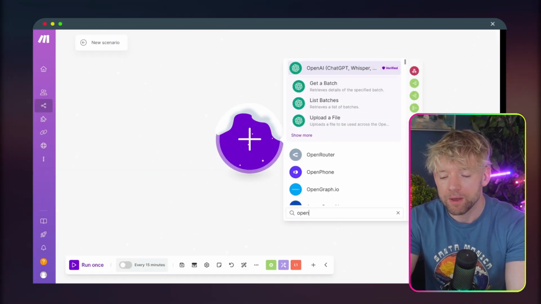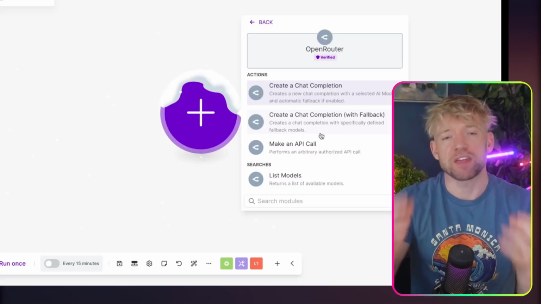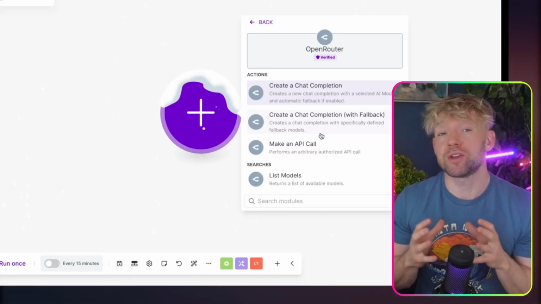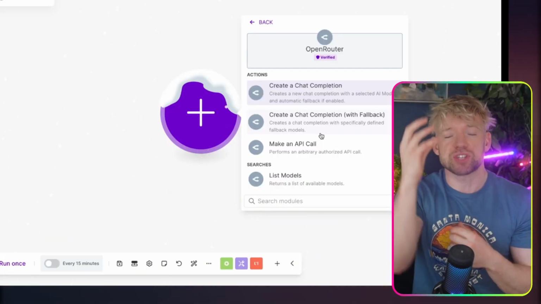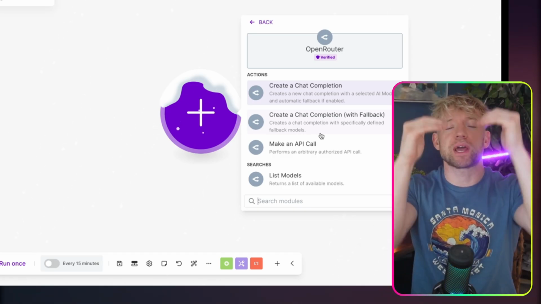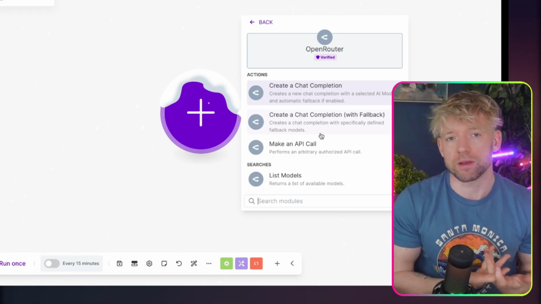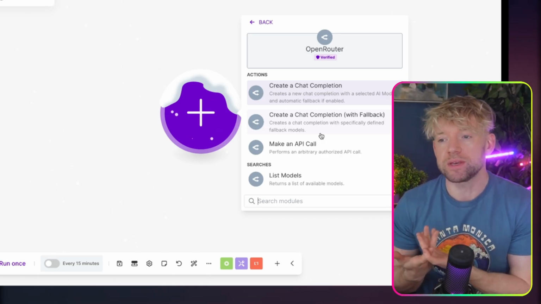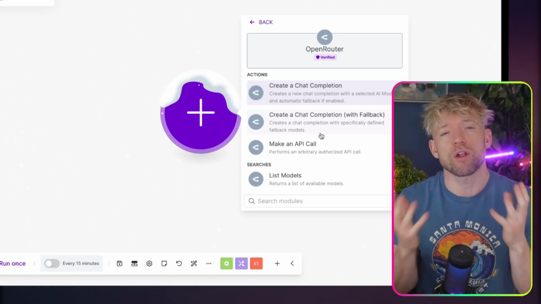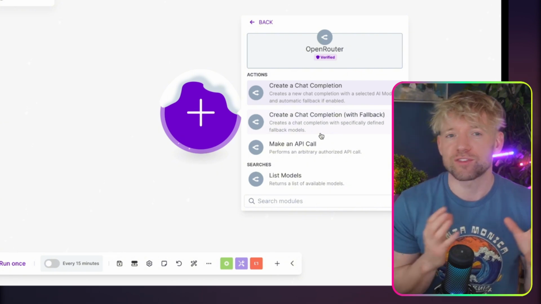Sometimes when we talk about automations, they can fail. For example, they have token limits, and the more that you use ChatGPT or Claude, the higher rankings you get, and that lets you use more tokens per minute. But sometimes it means it can fail, or maybe Claude is overrun and your scenarios fail. One thing we don't want is scenarios failing.